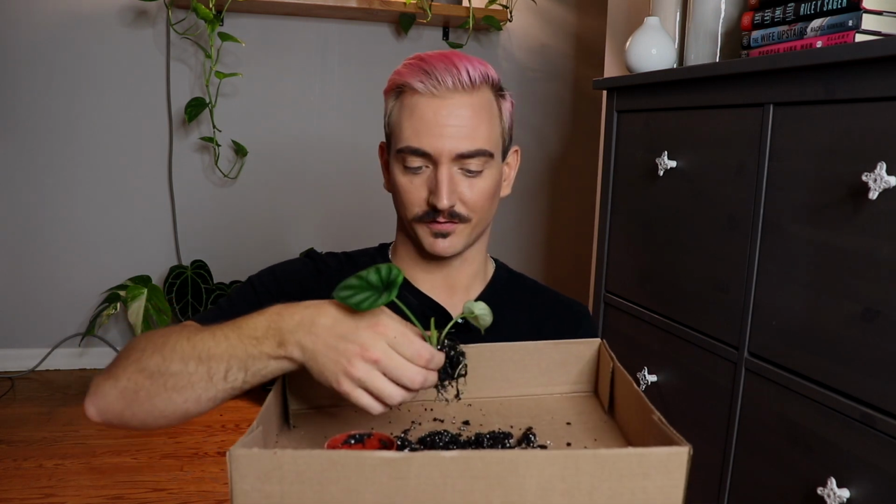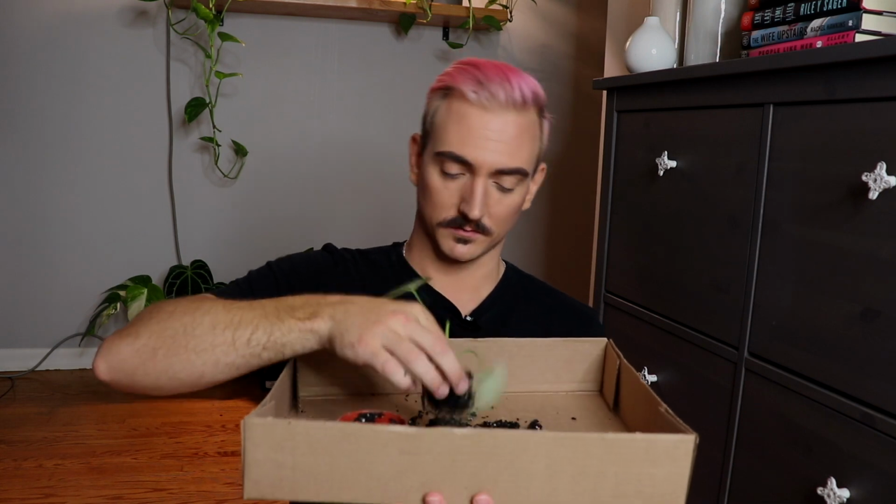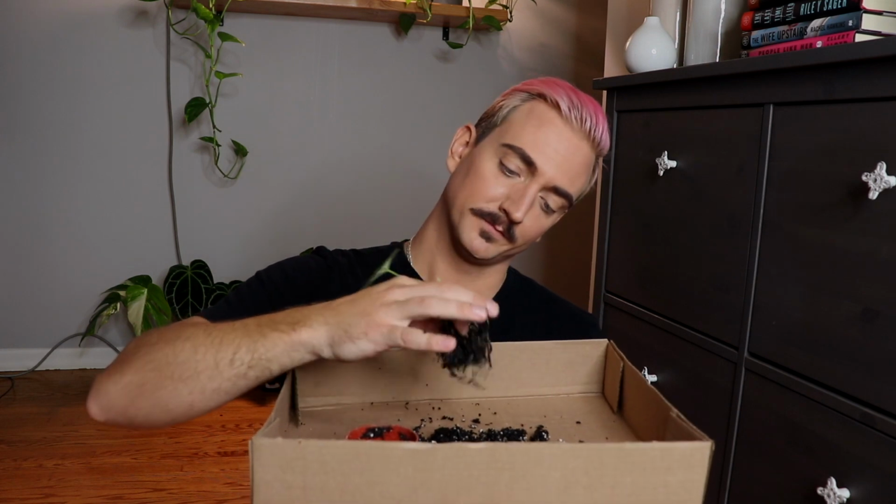I'm trying to be really clean. I usually film in my bedroom where I can make a mess, but I'm in the living room, so I have to be a little bit neater than I usually am. Okay, so that's about as much as I could get off with shaking. So now I'm gonna use this little tub of water to try to get off the rest. Okay, BRB, this will be too hard on camera.